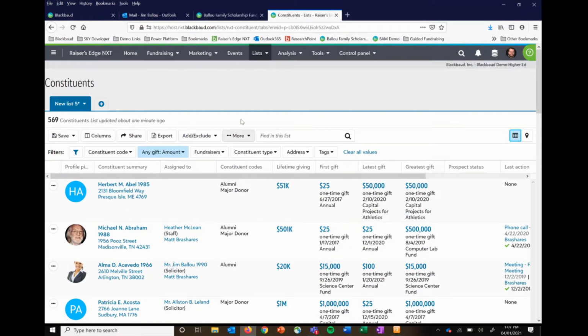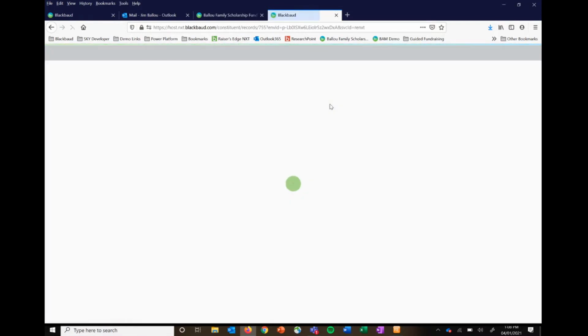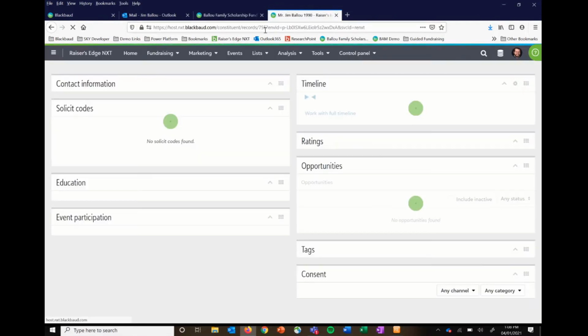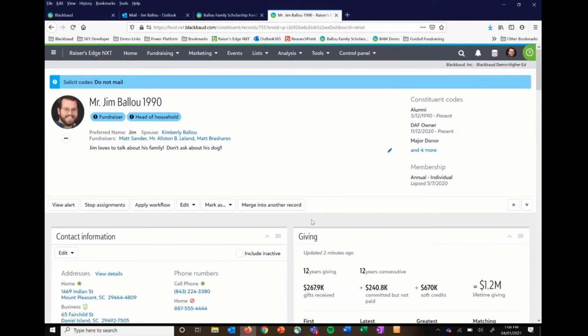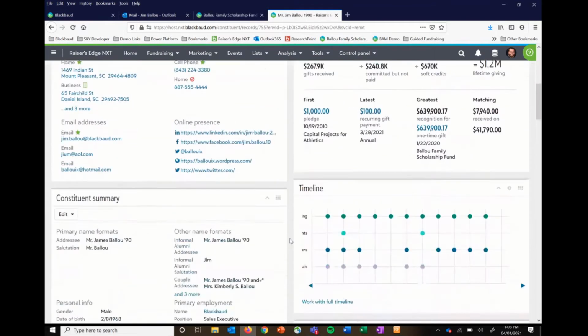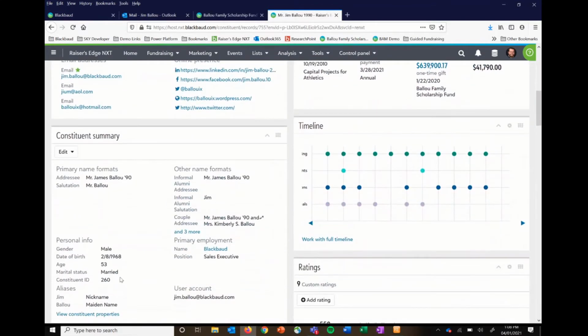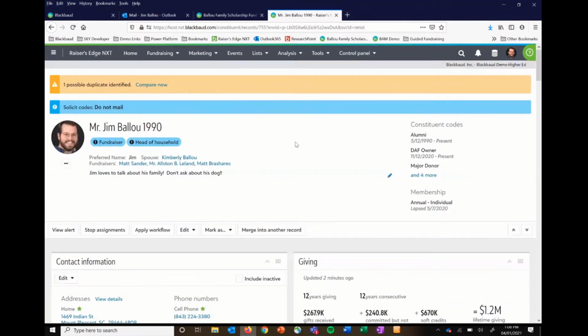Now, I forgot to tell you one more thing over here, back on the constituent record. Let me pull my record up again. I wanted to make sure that I highlight the difference between that record ID, which for my record is 755, and another ID, which you are hopefully very familiar with, the constituent ID. They are not the same thing. They both refer to the same record, but my constituent ID is 260. My record ID is 755, and I know that because I can see it up here in my URL.